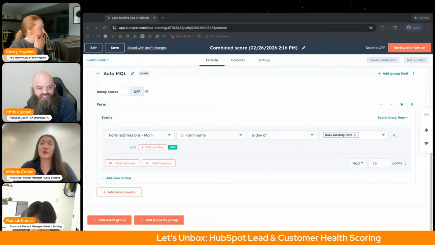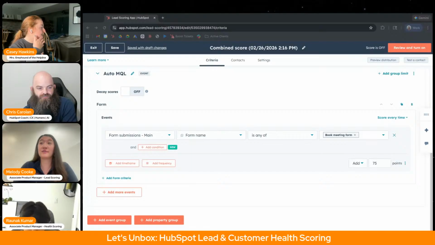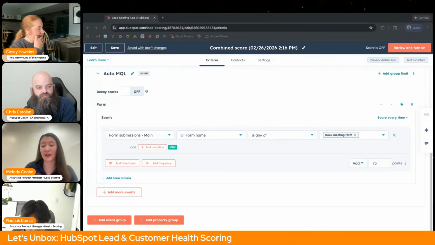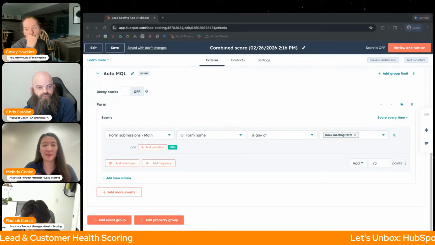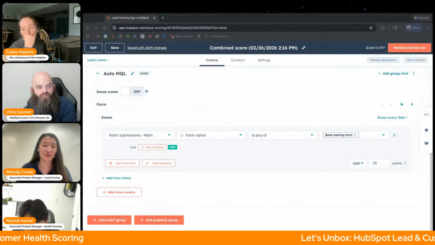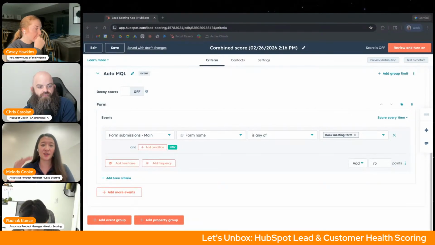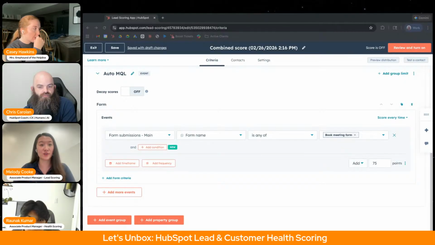Yeah. Great question. I think there's definitely a lot of value in having a segment or list of people that are MQLs, but then say you've got 10, 20 MQLs. Who should sales or marketing prioritize first? And that's where scoring comes in. It provides a point value, and you can see what other rules or criteria they got points for.